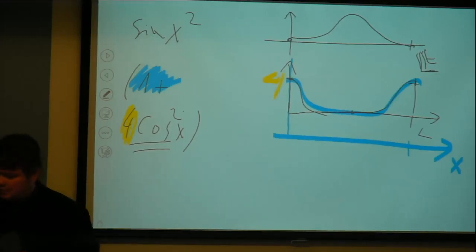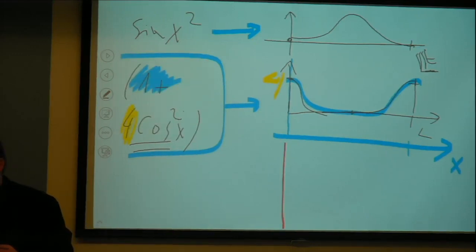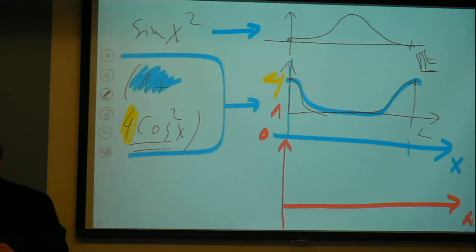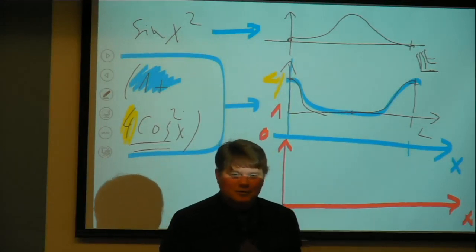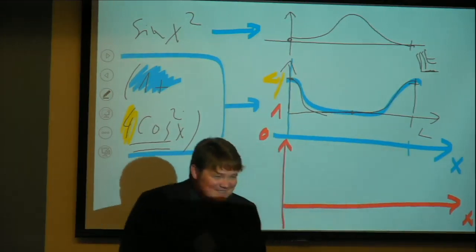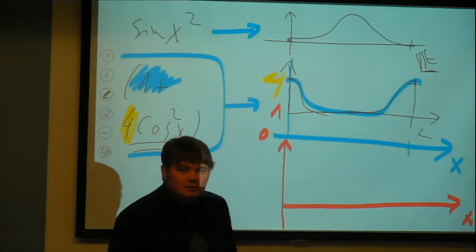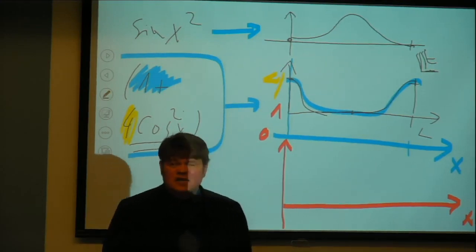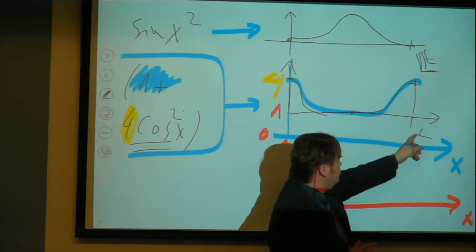Now, I do have this expression, and I do have this graph. And finally, I need to multiply them. How do we multiply functions graphically, if you do not have computers? Come on. What were you doing in high school? My high school was a time when computers were too expensive. Oh, for the top one is a half period and the second one is the full period. No. The cosine at half period will be minus one, but minus one squared will be one. So we explore it from zero to L.